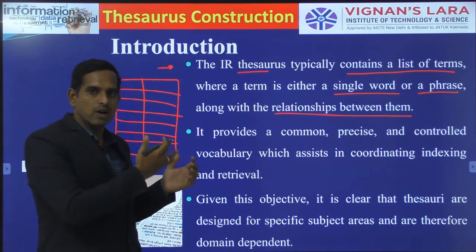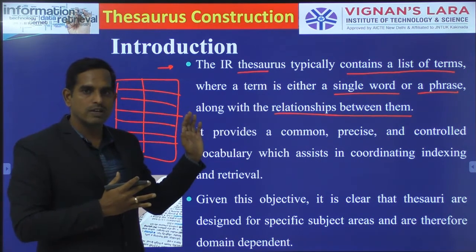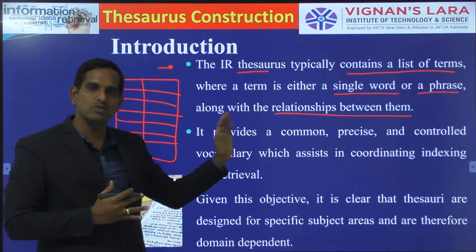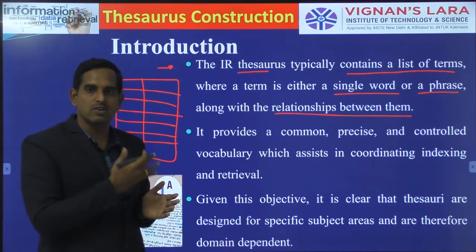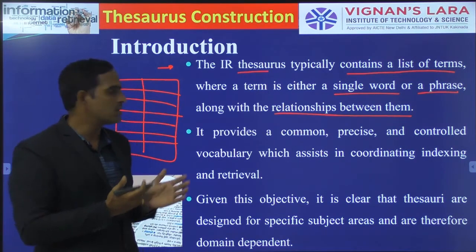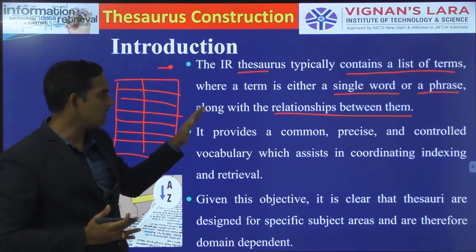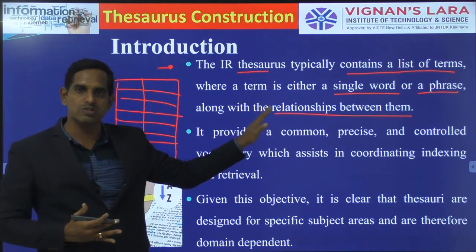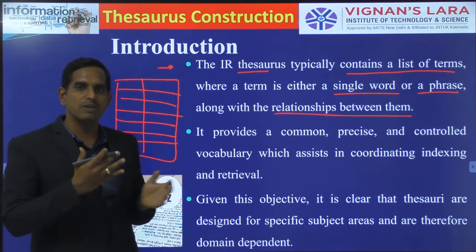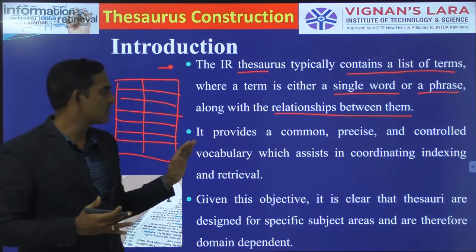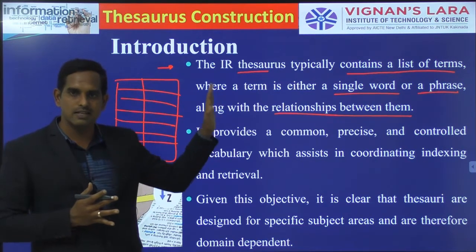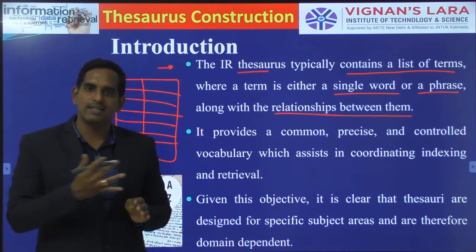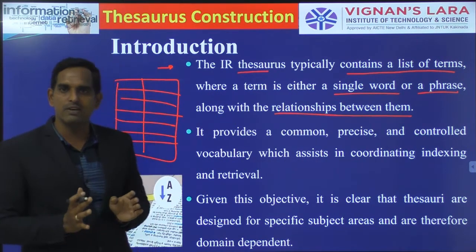So I think you have already seen some parts of this in whatever applications you might be using, in Google or other systems. Thesaurus is used in many applications. If you are searching for synonyms of a word, you will be getting thesaurus usage. Even if you are trying to implement many applications, it might be helpful for you to use a thesaurus, where you will get relevant documents more easily. But basically a thesaurus is a list of words in your file, where you have the list of words as well as the relationship between those words. That will be your thesaurus.